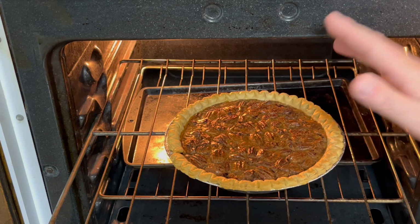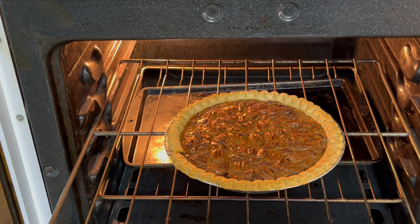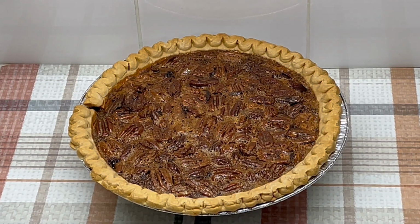I'm not going to cut it or nothing. This is for Christmas, so I'm actually gonna freeze this in the freezer, and that way it's done. I don't have to make it again. And that's the finished pie.